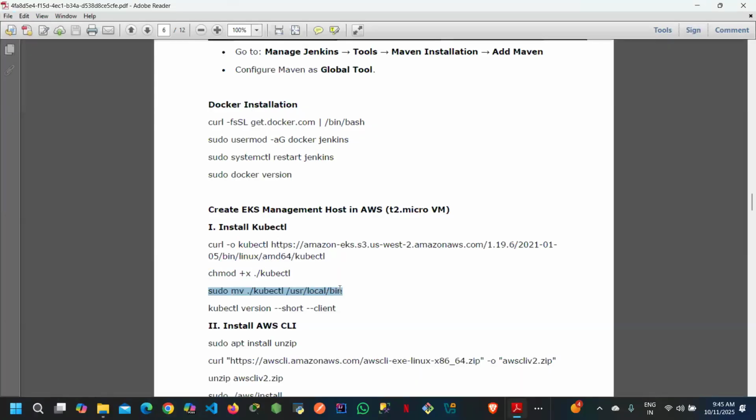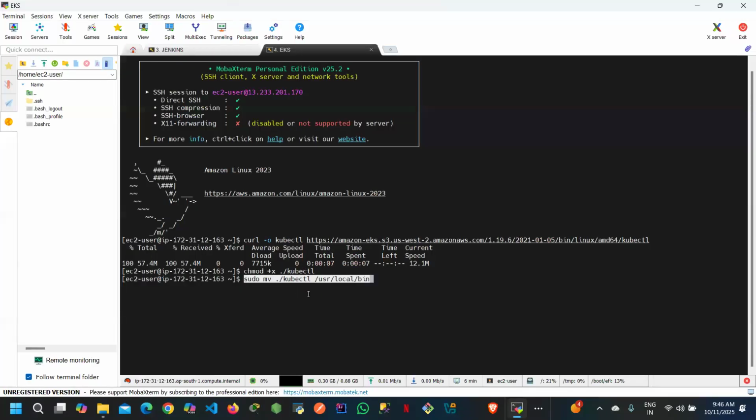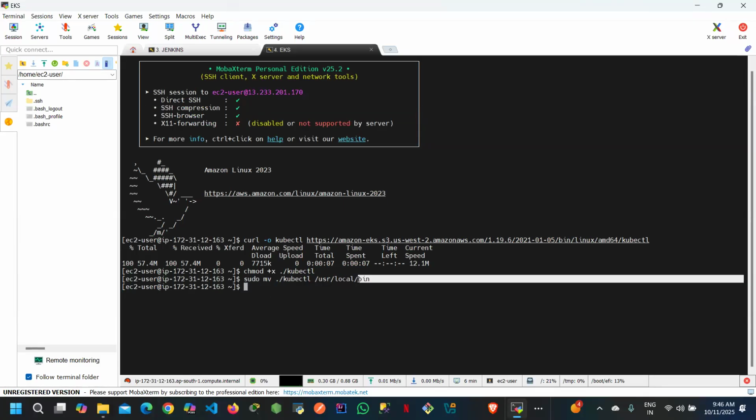Now let me move this kubectl to /usr/local/bin with sudo mv. It's nothing but move, right? From here, I want to move the kubectl. Under this we have usr, there we have local, and there we have the bin folder, right? I want to move this kubectl to the bin folder. So for that we need to copy this command, go to the virtual machine, and paste this command, right? Automatically our kubectl is going to move to our bin folder. If you get any kind of error, then it will show, right? So we are not getting any errors or any success message. It means our command worked successfully, right?